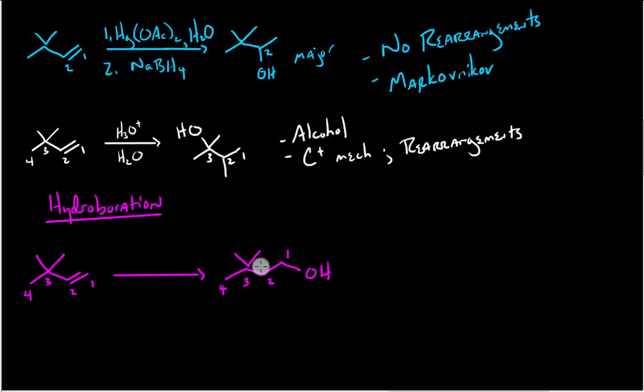So this is going to be definitely very complementary to everything else that we've done so far. We're still kind of starting out in the same spot. We've got an alkene, and we're going to add some reagent, and we're still making an alcohol. So we made an alcohol here, we made an alcohol here, and an alcohol here. And the only difference really is the positioning of that alcohol. So in the first example, we had it on 2, then on 3, and now for this example, that hydroxy group, or the alcohol, has been added to position 1.